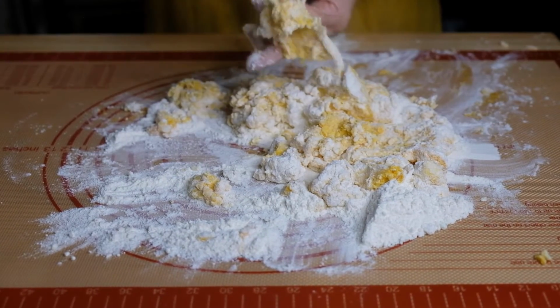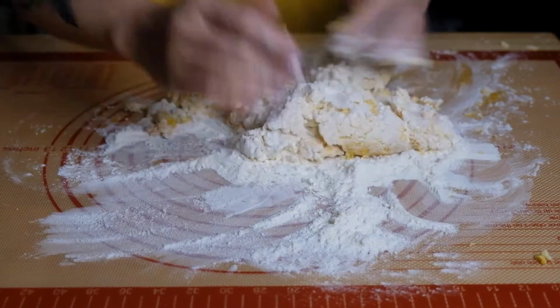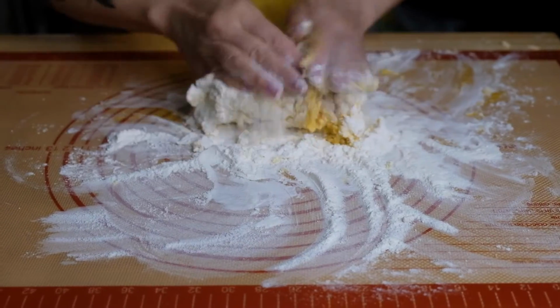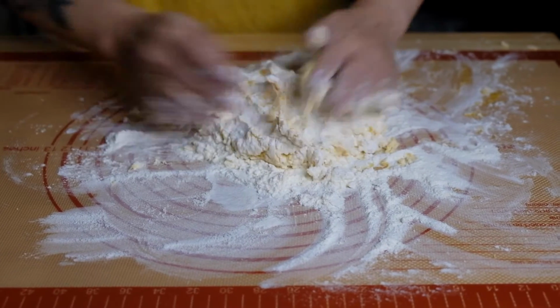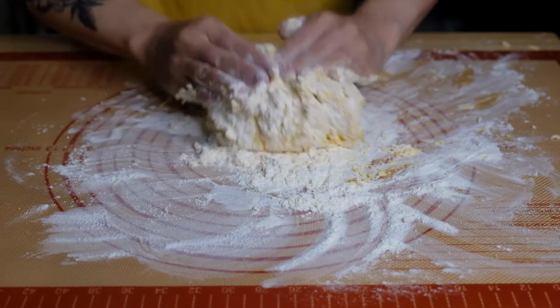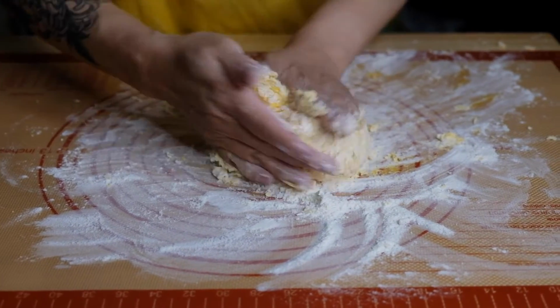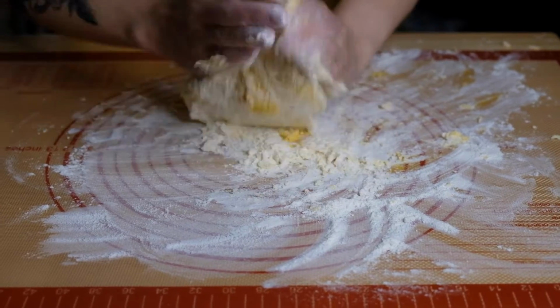And as always, clean hands are your best kitchen tool. So once you're able to, start bringing this dough together, and we're going to knead this for about 15 minutes until all that flour is incorporated into our egg. It's a good arm workout. It's kind of cathartic because you're just thinking about bringing this dough together.